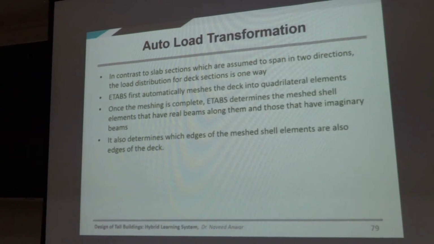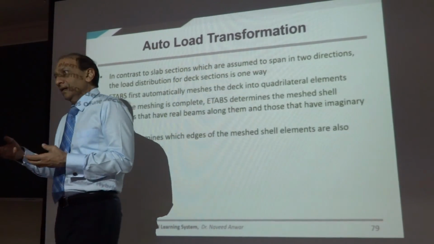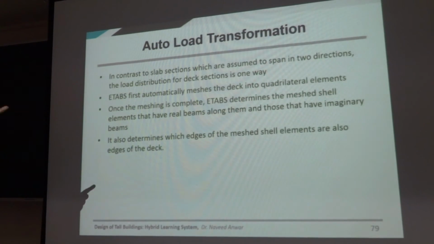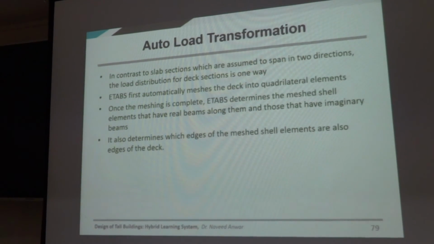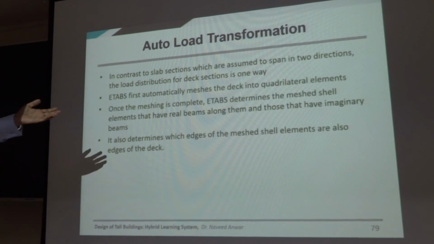Auto load transfer, as I mentioned to you, the program will try to transfer load from one element to the other. But if you use shell element, you don't need to worry about this. Everything will be correctly done. This is only a worry if you use membrane to model the slab, which you should not use. But people had no option than to use that earlier because of shortage of memory of the computers and speed. But these days, most engineers would mesh the slab by using shell, so that this problem does not happen, except for steel structures, where you may still use this one.